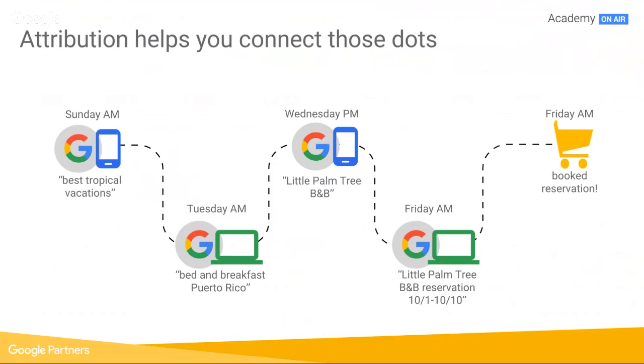Attribution basically is connecting these dots. So connecting the dots between all those different interactions in any given customer journey. We took an example in travel here. This could just as well be a retail check. This could be when you do an inquiry for a lead submission. Let's say you inquire for an insurance or really any other business. And this works both for B2C and B2B models. So attribution will help you to connect all these dots and have full view of the customer path.